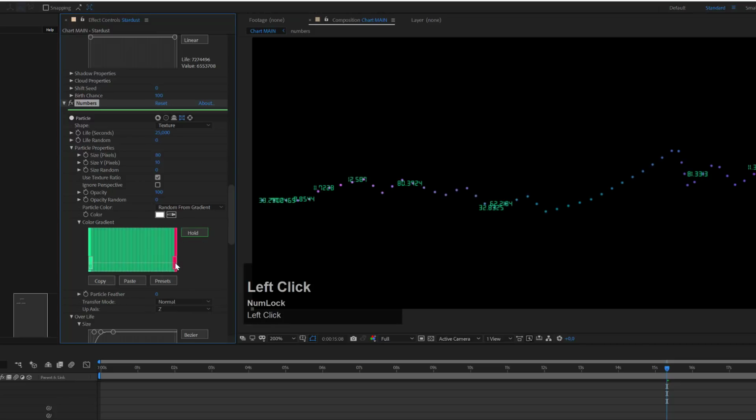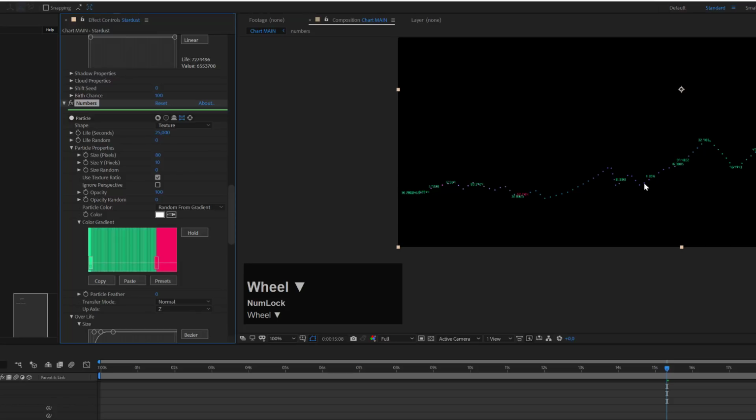And if I set this to hold, now I can control how many of these are green and how many are red. Of course, we will never get a real representation using this technique. It's an illustration, an abstract. But I can specify that more of my numbers are green than red, and our chart is growing all the time. So it's just logical that there are more green ones than red ones in my scene. So I will just leave the green space in my gradient a little bit bigger than my red space.